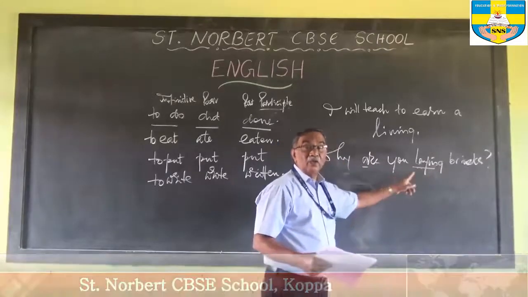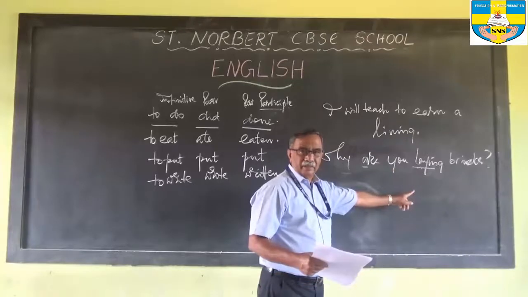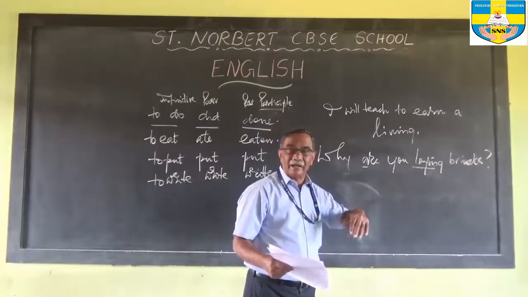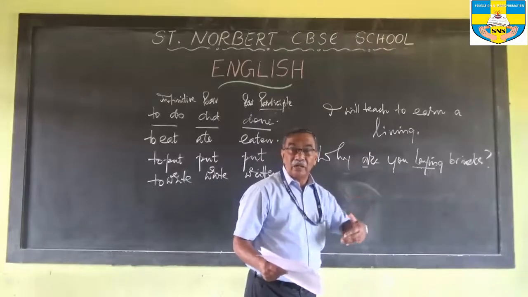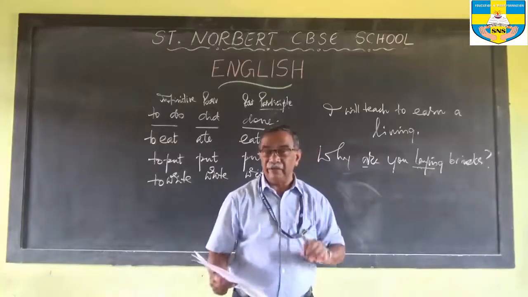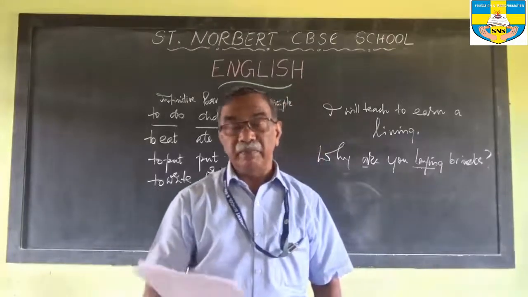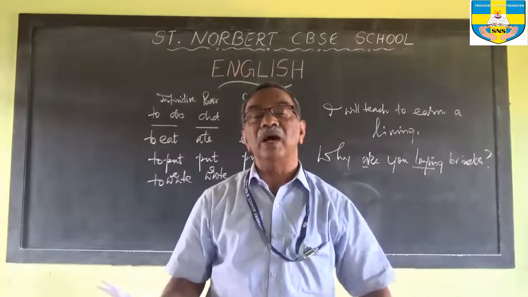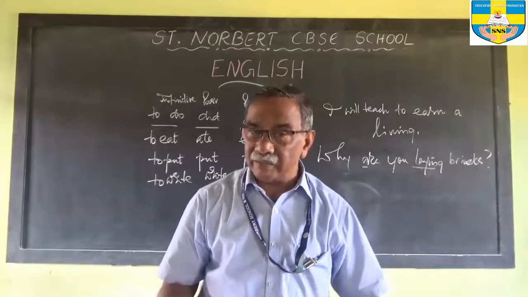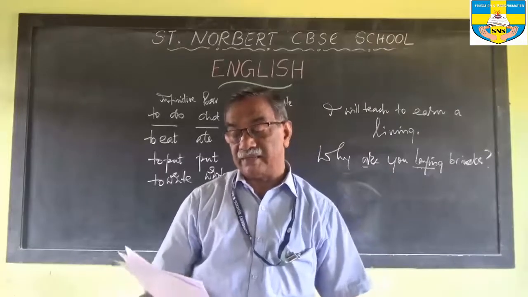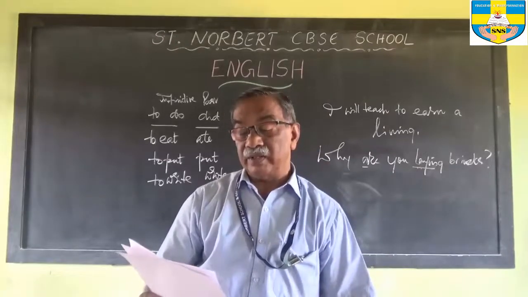It's not why you are laying bricks. It is why are you laying bricks. The earlier example I have given you, it is not why you are smiling, but why are you smiling. This is supposed to be a very, very common mistake that many people make. They ask a question just like that, why you are laying bricks. It's not why you are laying bricks, but it is why are you laying bricks. That is supposed to be a very important thing, the order of the words.